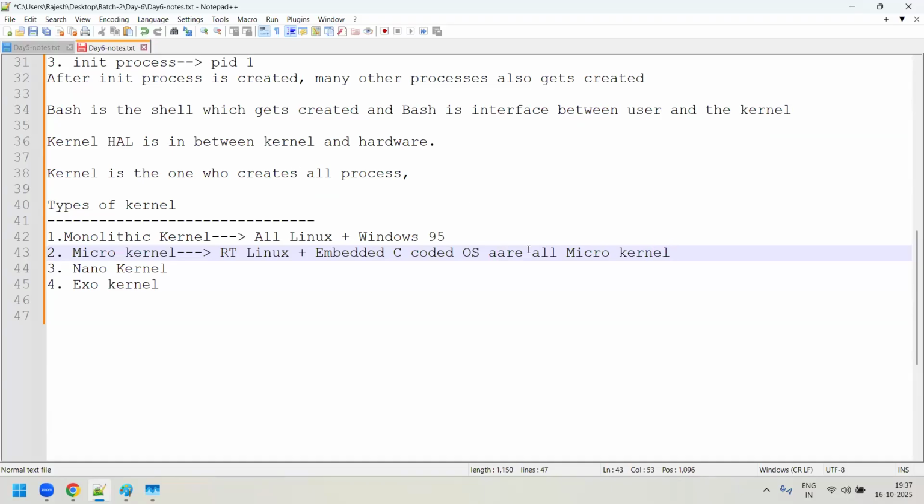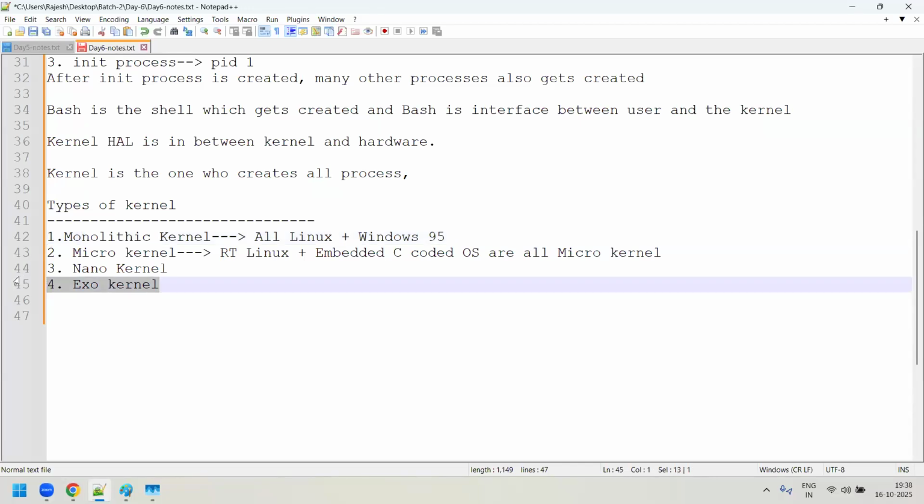Nanokernel, as I said, is used for some specific purpose, and it is also used in nanotechnology. Exokernel has also been verified and tested now, but not released in the market. It has a combination of both these features, Monolithic kernel and microkernel, whatever features you have in one, you'll get in the exokernel.